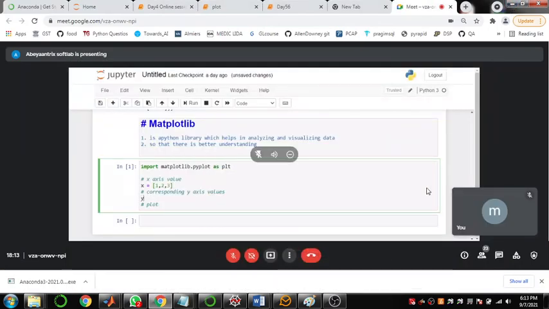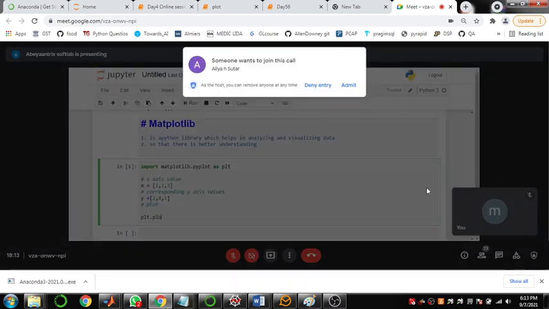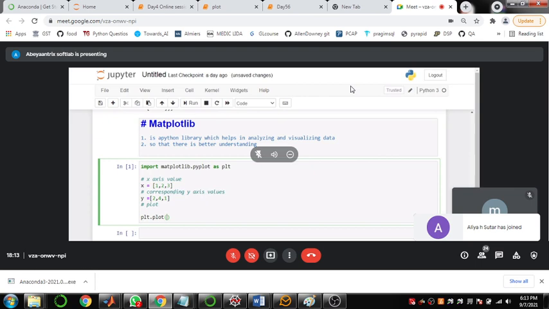Here I'm giving x and y as two lists. I'll be accessing a function plot, and this function will have two parameters, x and y. Whichever you need to plot, those are the parameters. I have to specify them.